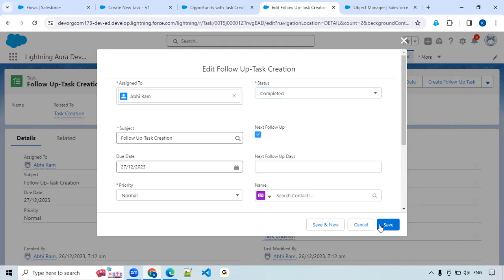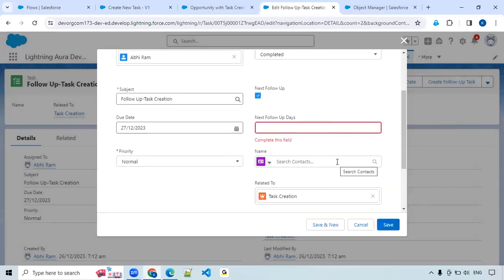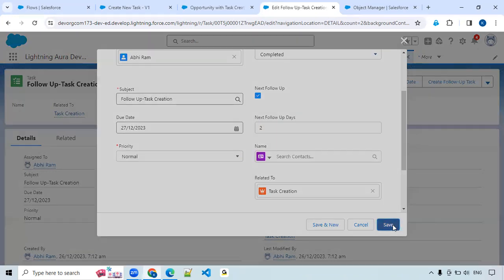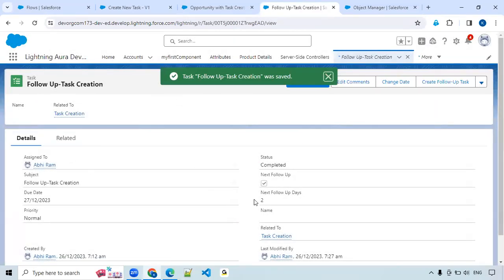Next follow up. See here, when we give the next follow up, this validation rule will trigger if it is blank. So now I am giving 2 or 3 or something. I'm just giving 2 days. So click on save. So this task is successfully completed.